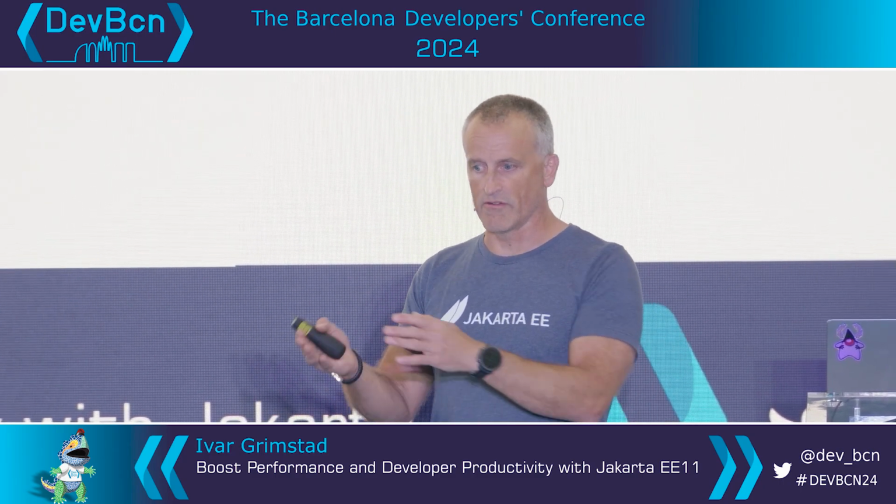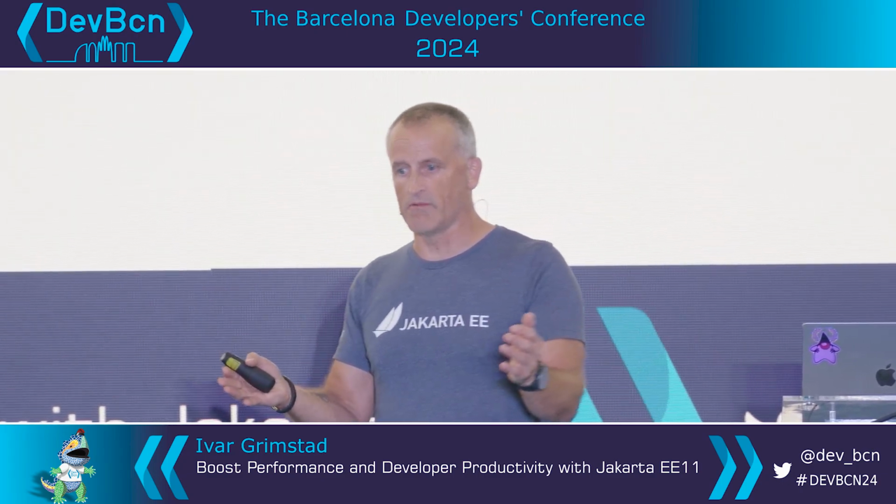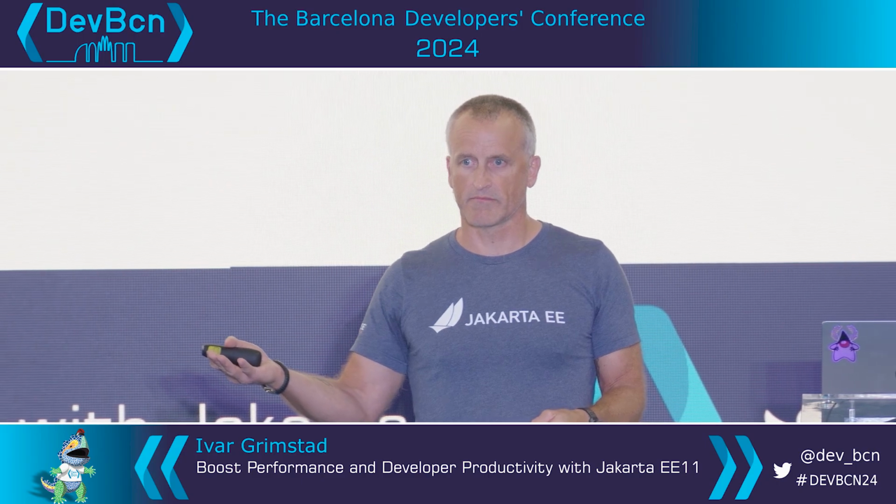But if you're running on a Java 17 and you set the flag virtual equals true, you will get a platform thread. So we discussed whether should it be some warning, some exception, some other things happening if you ask for virtual and you were running on 17. But the team ended up with, no, just give it a platform thread. And if it's on 21, you got a virtual thread. So this is the Java SE runtime aware support of virtual threads.